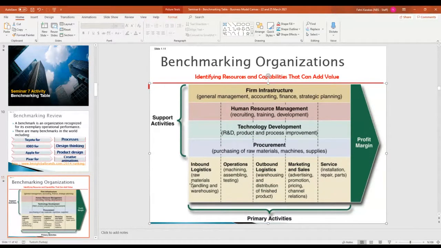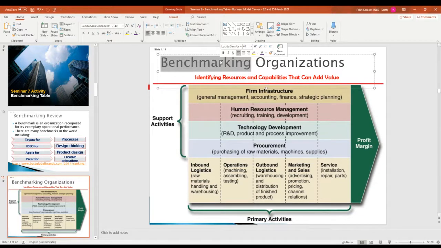You can benchmark some of these primary activities, or you can benchmark support activities such as infrastructure, accounting, finance, strategic planning, HRM, technology, procurement. You can also look at best practices in your industry and learn from them. Benchmarking helps you to formulate and follow these best practices.